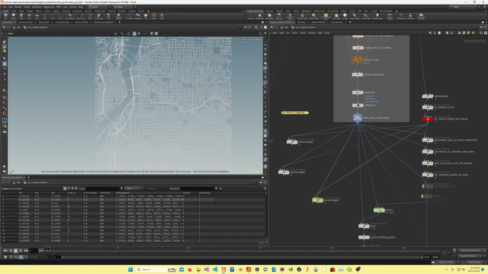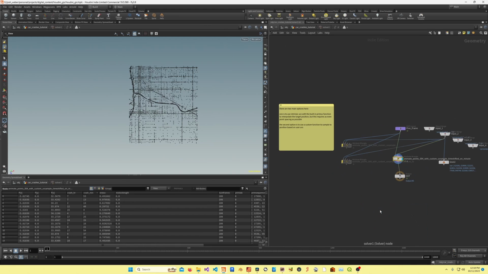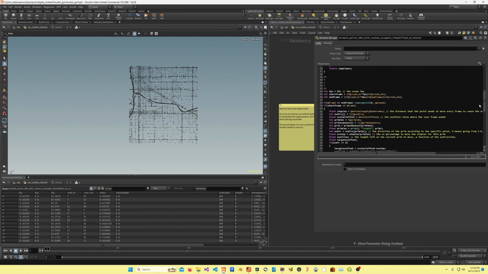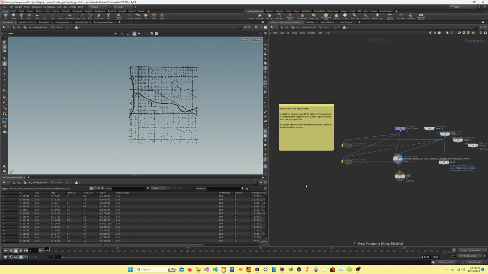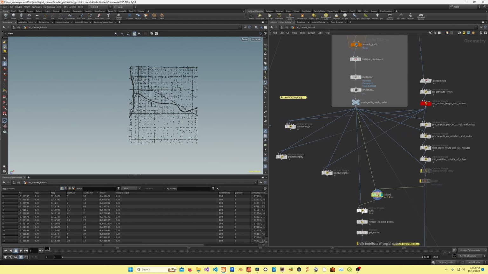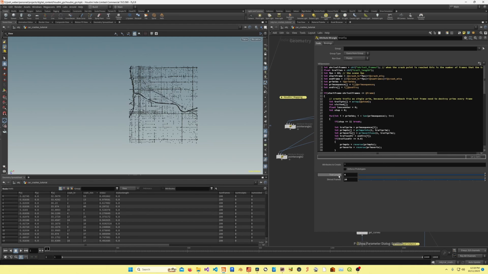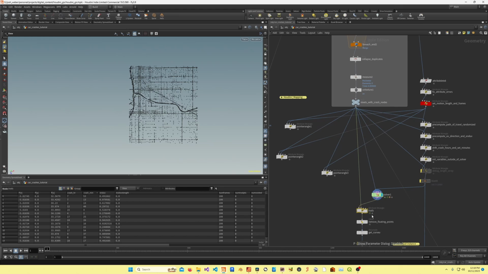And then in the solver, we're going to move the points along these primitives, and then once we've reached the end of this primitive, we can move along the length of this next primitive, and so forth. So that's the first part, and we're going to use depth first search to do that. Now, the second part is just the solver itself. So, quick preview, we're just going to be moving along those primitives like so, and then the third step is creating the trails of a specified length right here.